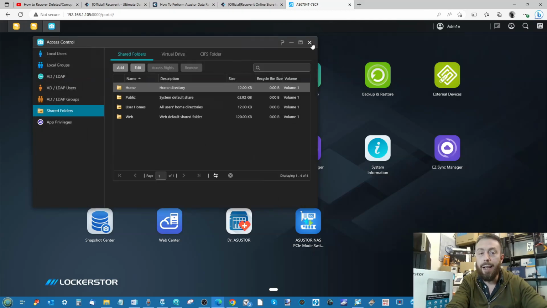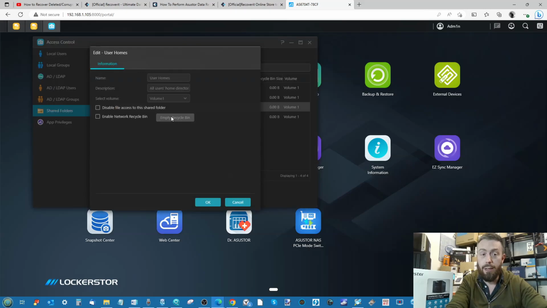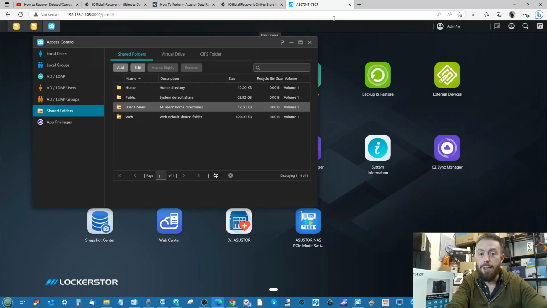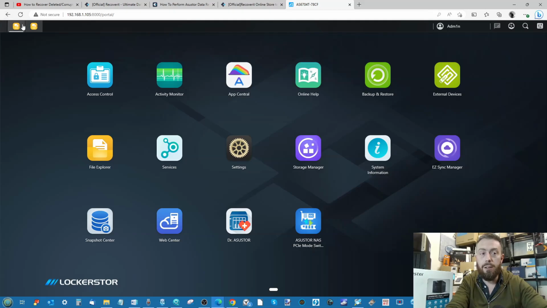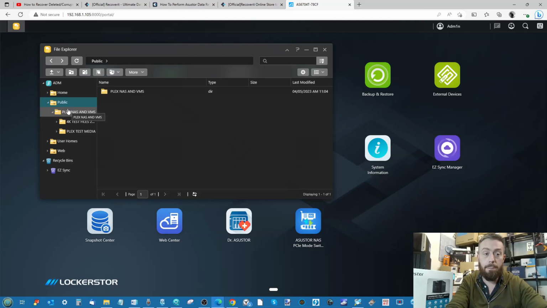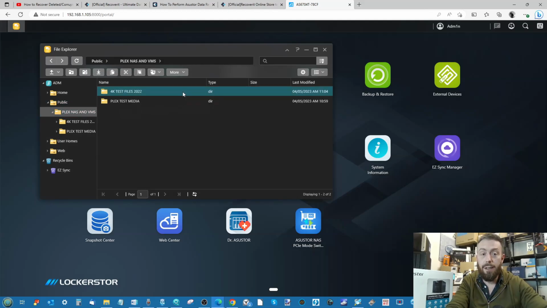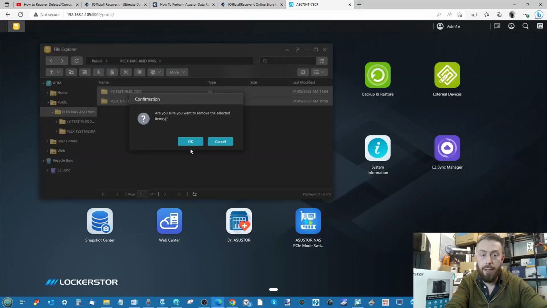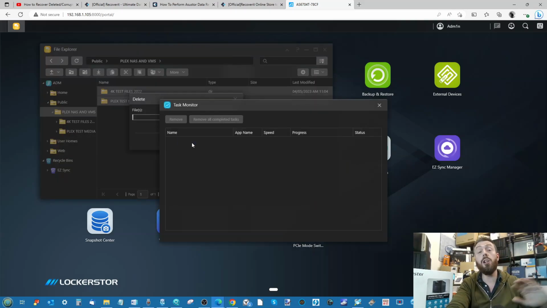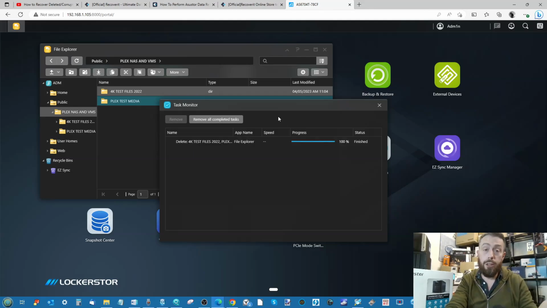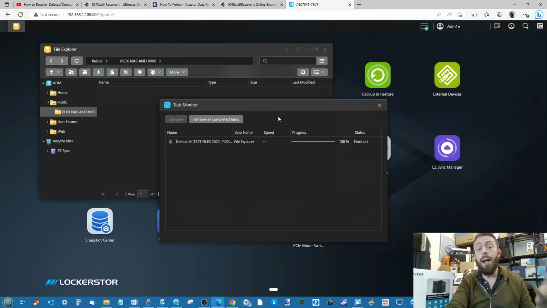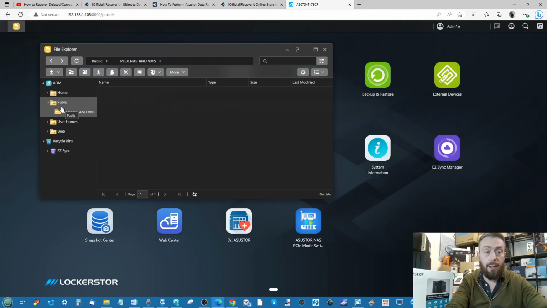So what I'm going to do, you can see the data inside there, and again we can check those other folders if you choose. We can exit out of there and go back into the folder we're utilizing. Don't need two of them open at once, and I'm simply going to delete both of these folders. We're going to permanently delete them. They are long gone. They're not going to be recoverable. Traditionally, there's no recycle bin for them to go into. Now we've deleted that data, so we're removing those completed tasks. We can go in. The traditional outer folder is there, but all of the content is absolutely gone.